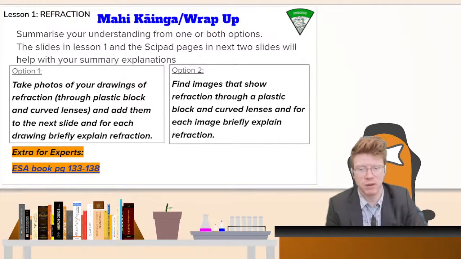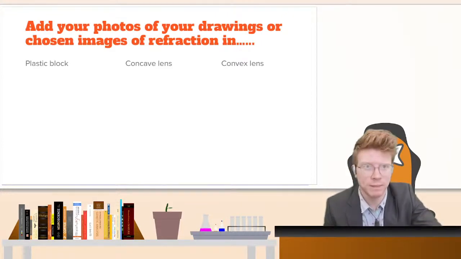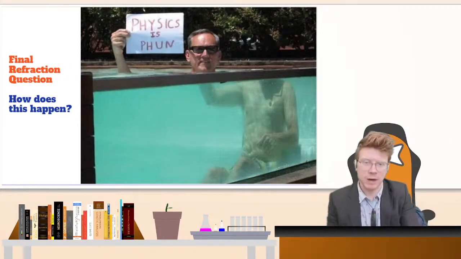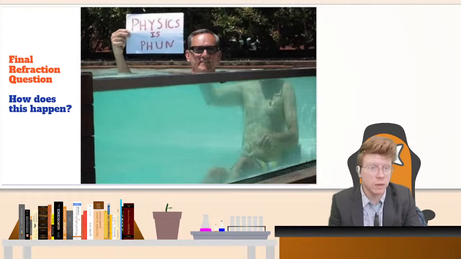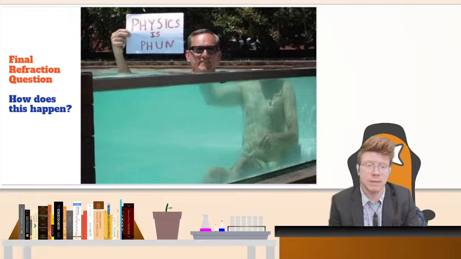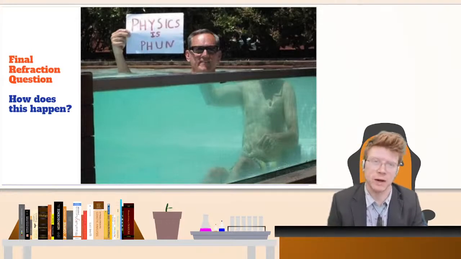There's also some extra facts if you're interested in reading, and here is a slide for you to place these things. Now comes the challenge. We've gone through this explanation, so if you're watching this at a later stage, you could pause this and explain to somebody how this image is formed. That might be a fun thing to do with your whānau later today. You could say to them, look at this person, and then explain exactly how this dude is able to look like he's holding up his own head, which is kind of funky.